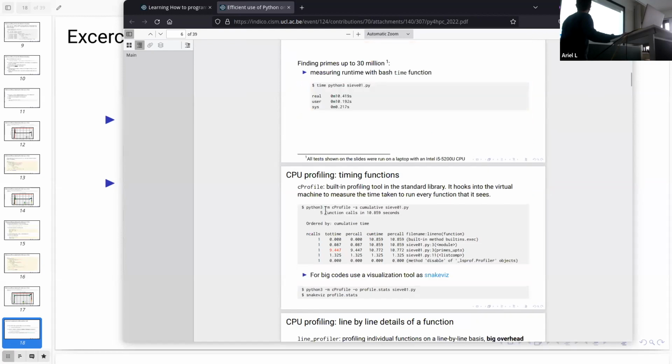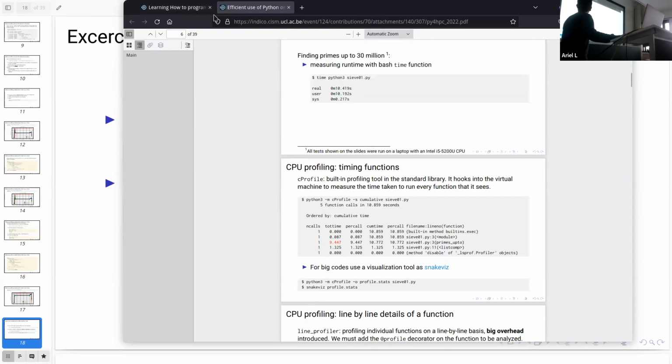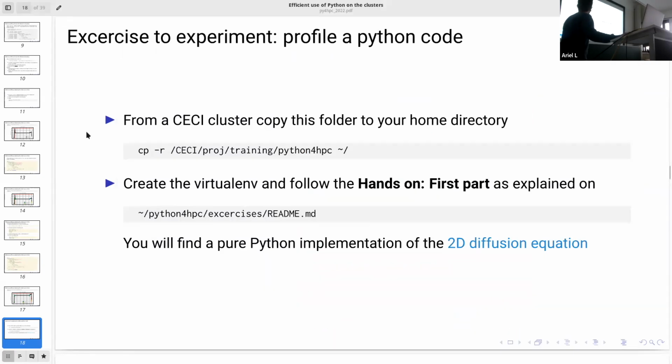Then you can have that open on your computer.